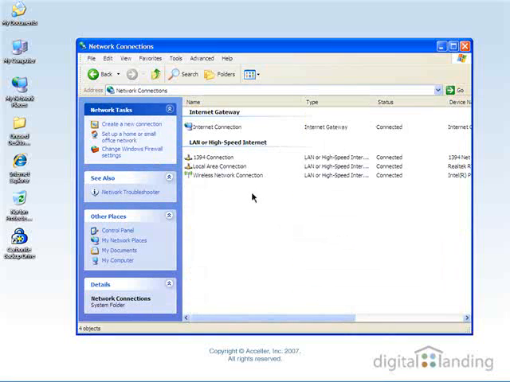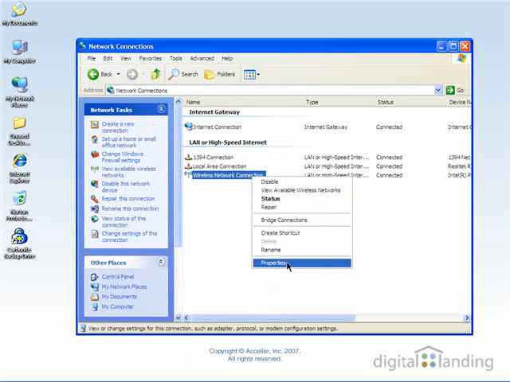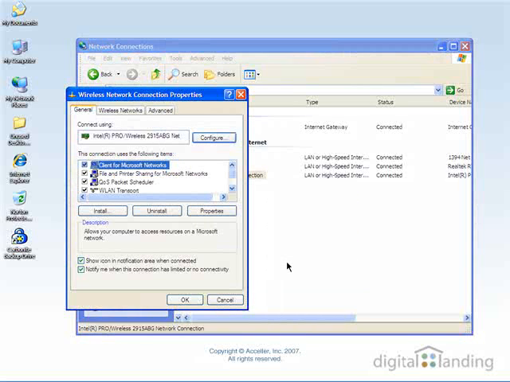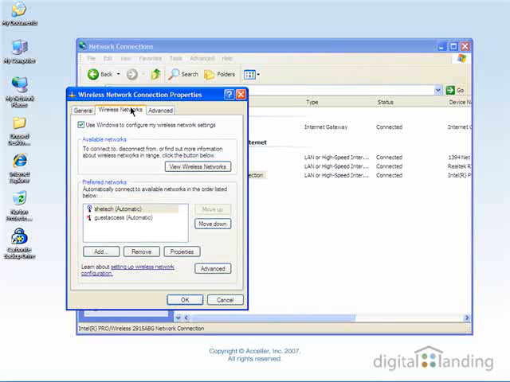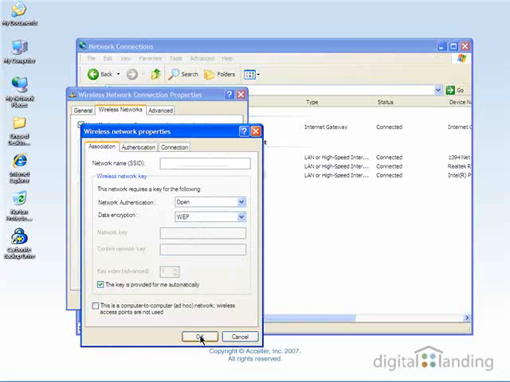Right-click on the entry that reads Wireless Network Connection. Click Properties, and then select the Wireless Networks tab in the Wireless Network Connection Properties window that pops up in response. In the Preferred Networks pane, you click the Add button to add an entry for your network of choice, or click the Properties button if your network of choice already appears.